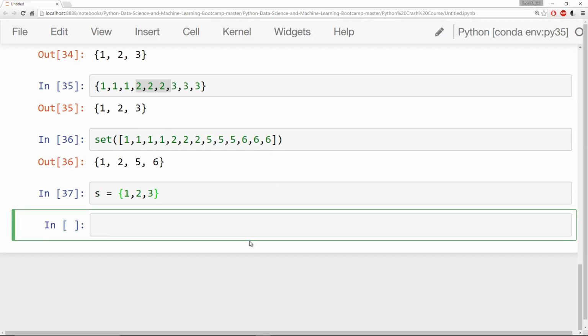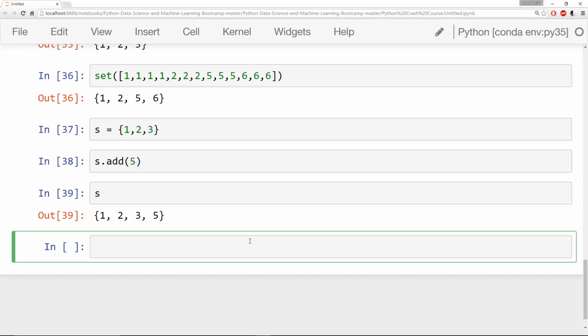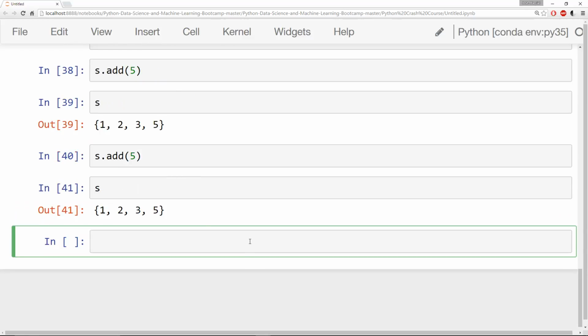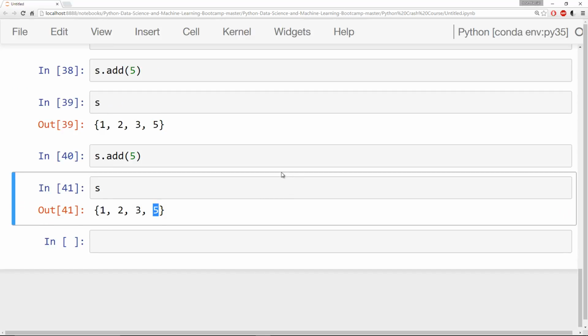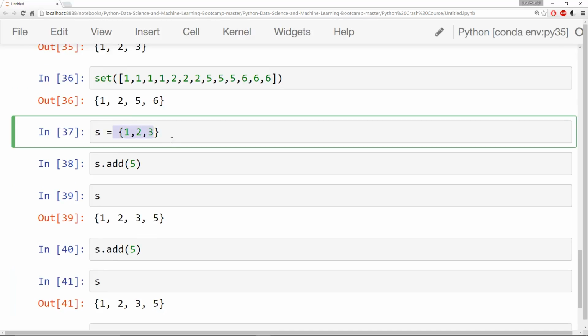If you want to add items to a set, you can go ahead and just say, for instance, S equals {1, 2, 3}. You'll say S, you'll use the add method on it, put in the item you want to add, for instance 5, and if we check out that set again, we get 1, 2, 3, 5. If I try to add 5 again, it won't return an error, but it will just keep it the same because only one unique instance of 5 is allowed inside of a set. All right, we really won't work with sets much in this course, but I do want you to be aware of them. They are just a collection of unique elements.